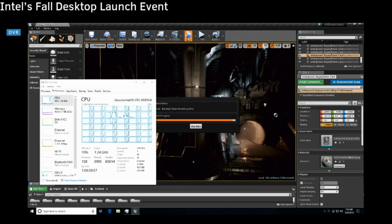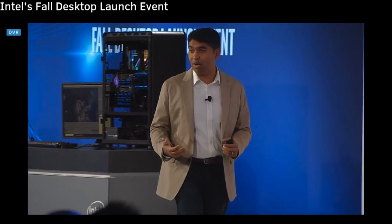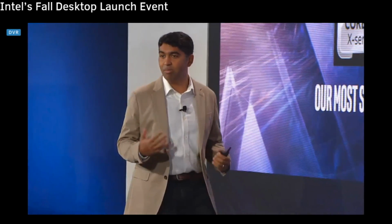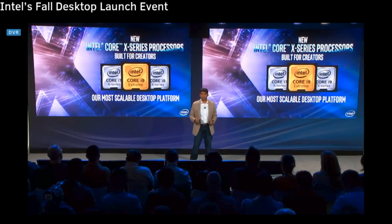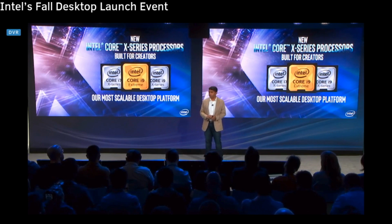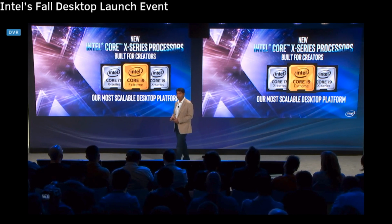Exactly. Okay, perfect. Hey, thank you, Chuck. I appreciate it. Once again, you see where the balanced performance in our X-Series product line really starts to show up. Most of these creator workflows need both combinations. In some cases, they need that multi-threaded performance. In other cases, they're really looking for that single-threaded performance for other parts of their workflow. With the support of our ecosystem partners, we're delivering this industry-leading performance, shipping from Intel this November.